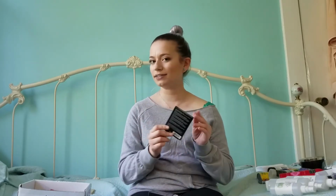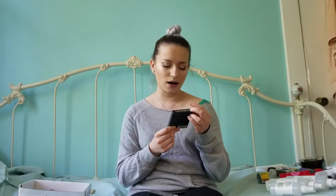Some of these were hits, some of these were misses. I'm not a big fan of the Smashbox original one. It's too silicone-y for me. It makes me oily, not a big fan of it. The Pore Minimizing one, I think that one works. I use Professional, but I think it works just about the same, so that one is pretty nice. The Hydrating one doesn't exist anymore, so I'm not even going to bother talking about that one. The color correcting one, I don't know. I'm just picky on color correcting things. If it doesn't completely cancel out my redness, I don't like it. So therefore, didn't really like it, didn't really see a difference, not the biggest fan.